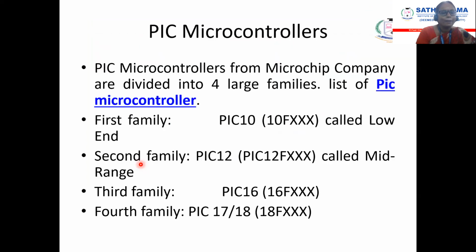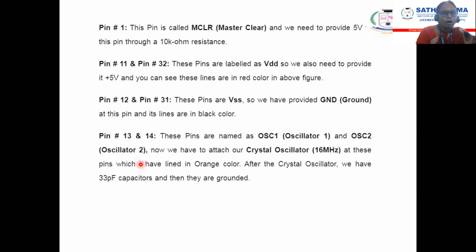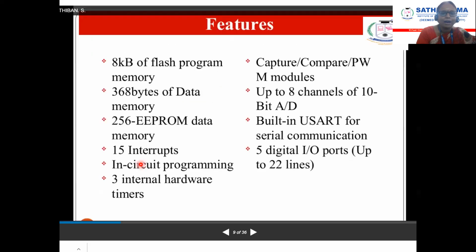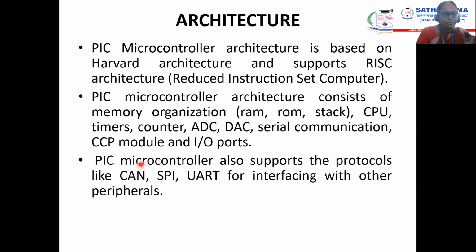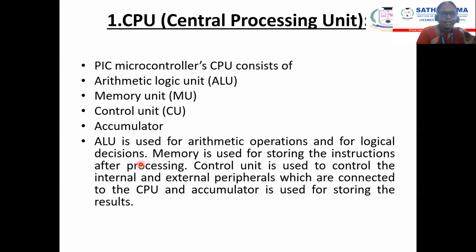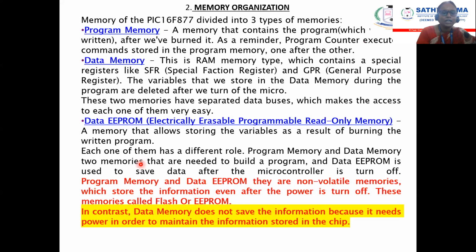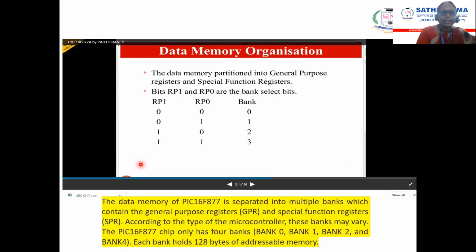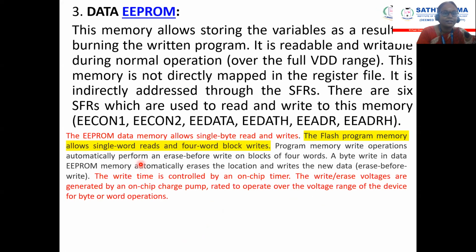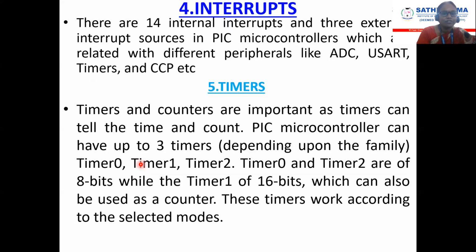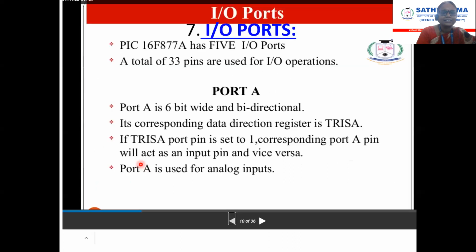Now, PIC microcontroller architecture. Second question. Jayashri, if I missed any question in PIC microcontroller, you tell me. I have told you the pin diagram, that is over. After pin diagram, I am now telling about architecture. You start from here. For architecture, you have the features and I have put them as points. First CPU, second memory organization, and you have to compress and write. Third serial communication, fourth interrupt, fifth, sixth, seventh.